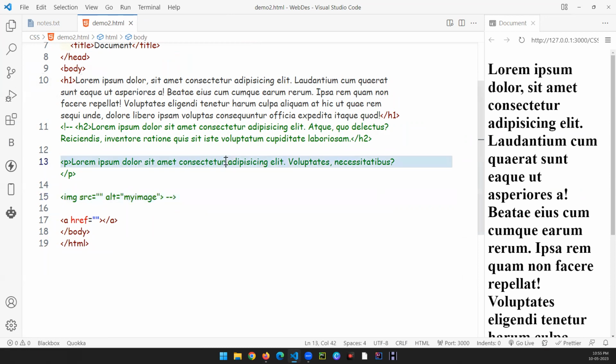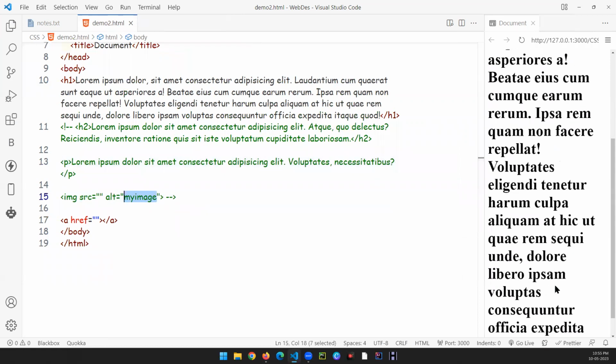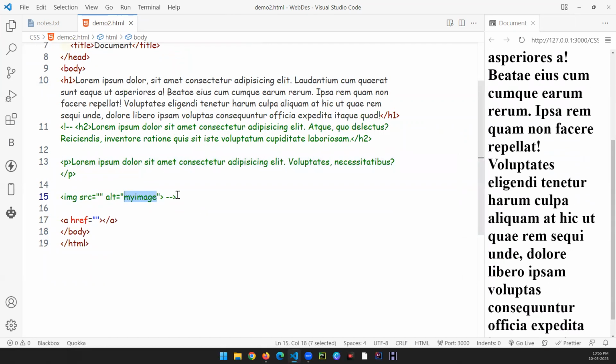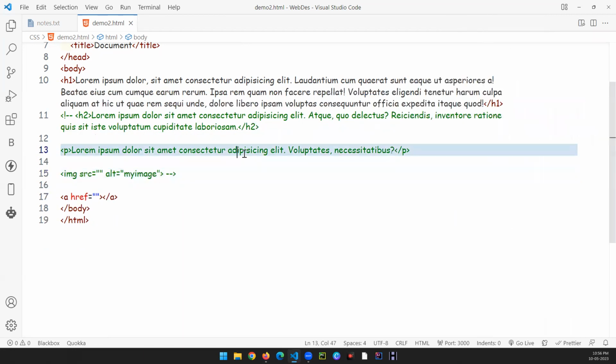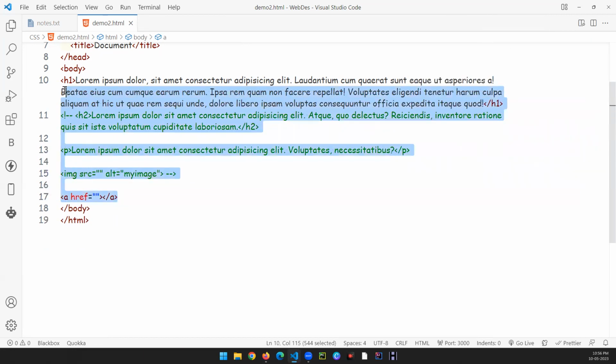You can see this alt text is also not visible, because this image tag, this paragraph tag, and this heading tag, all three are commented out. So in this way you can do multi-line commenting as well. Is it clear now?